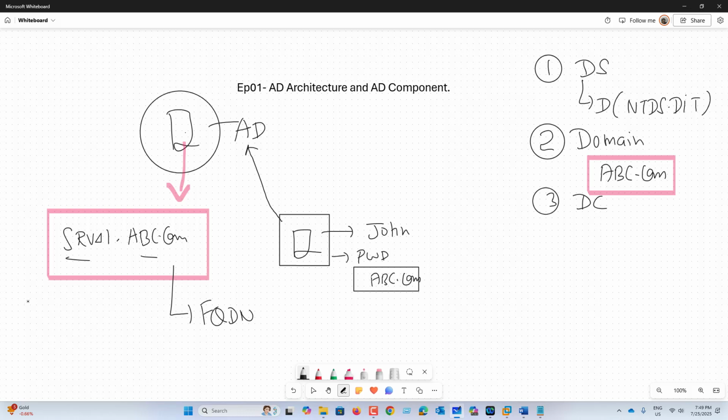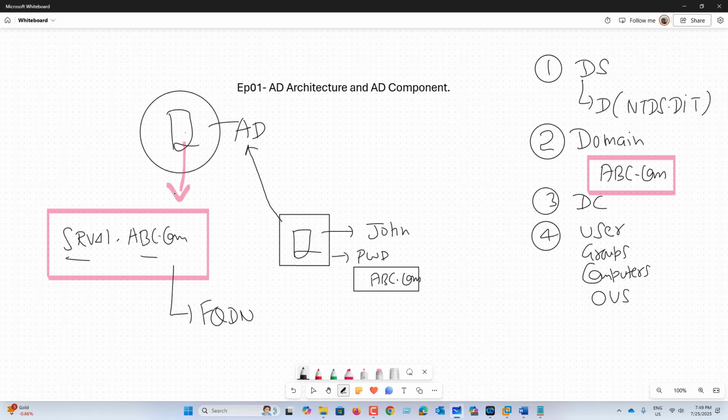As a best practice, normally we have 2 domain controllers in every office location. We will see some design best practices as well. Then we have very important AD objects: users, groups, computers, OUs. So we will see those objects as well.